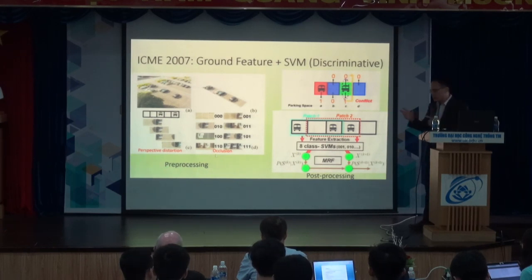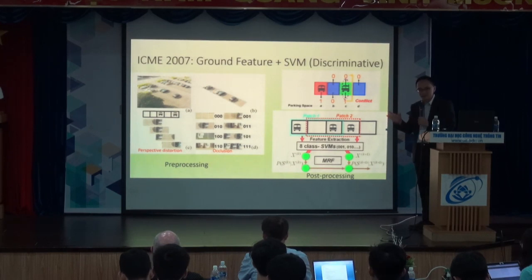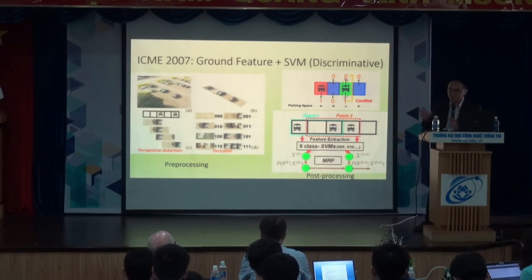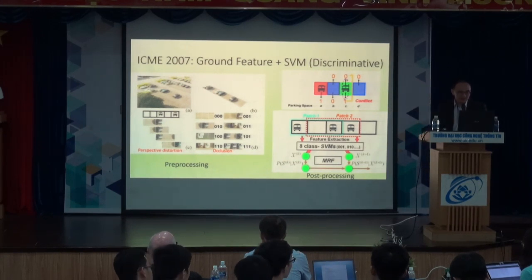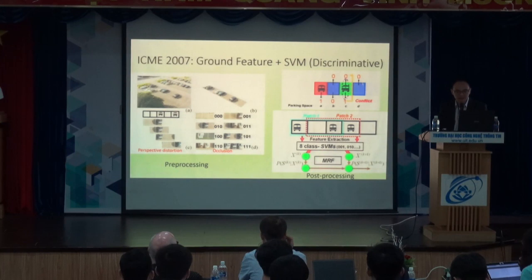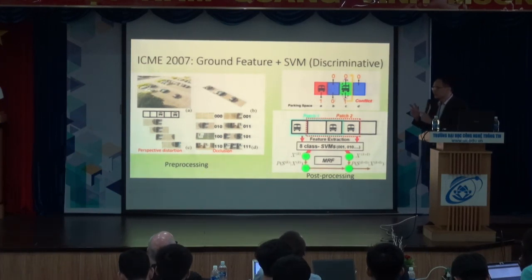And why we consider three spaces is because we need to consider the neighborhood information, or the occlusion between different vehicles. By considering three spaces at the same time, we are able to handle the occlusion problem. Then we feed the features into the support vector machine. For every three-space unit, we get a status, for example, in this case, 101. Then we move to the right-hand side, get another three spaces, feed them into the support vector machine, and get another status, 000. But two spaces are overlapped.